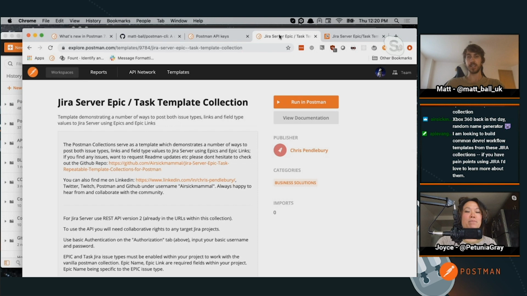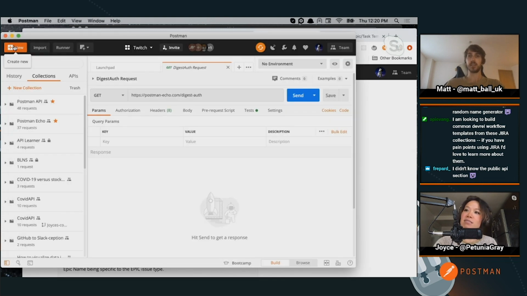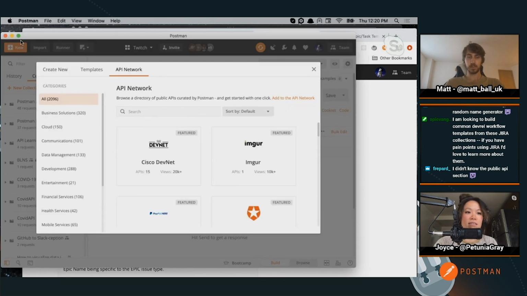But for sure these templates can prove really useful. And it's funny you mentioned the Nanoleaf one, because that saved me a heck of a lot of time when I wanted to hack on the Nanoleaf lights in the office. All the descriptions within the collection, everything like that just landed in Postman and I was ready to go. I showed you the Jira templates from the web, but if you're in Postman, here in the API Network, here are the public ones.